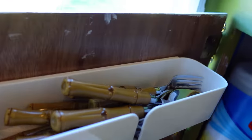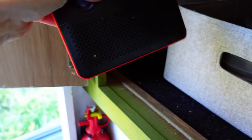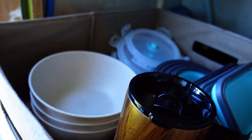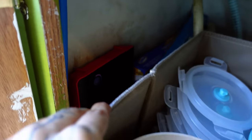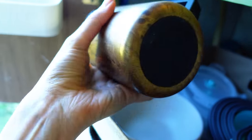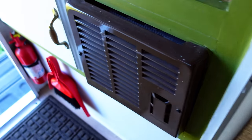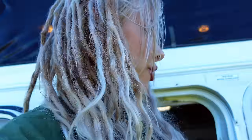Underneath here we have storage — we've secured another container here to put in our silverware, and then this is actually a dehumidifier thing but in here we just have some of our plates and stuff. We'll put some aluminum foil, plastic wrap in here — look at this cup, I got this on my wishlist and it keeps things hot or cold. I don't want to get things that are glass so we can use that for coffee. I also got a really cool espresso maker from my wishlist that makes really nice coffee — I'm very grateful for that.